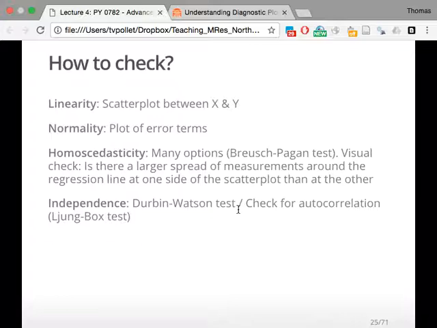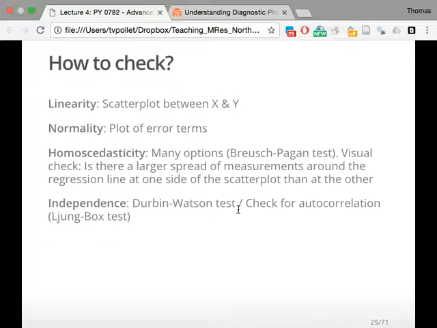I've listed those assumptions. And many of them you can check visually, and again, it's making plots and looking at what's in the plot. So linearity. Mostly before you've done that, you've started looking at scatter plots between your independent variables and your dependent variables. And by now, you should know how to make a scatter plot, and you're hoping that it's a linear type of relationship.